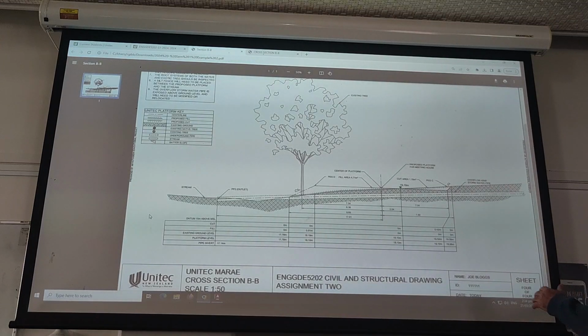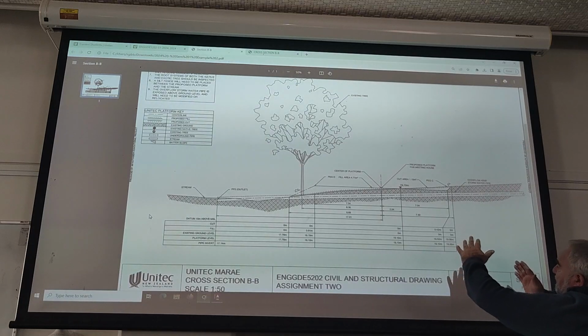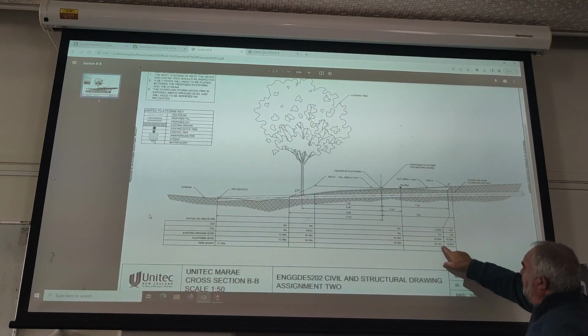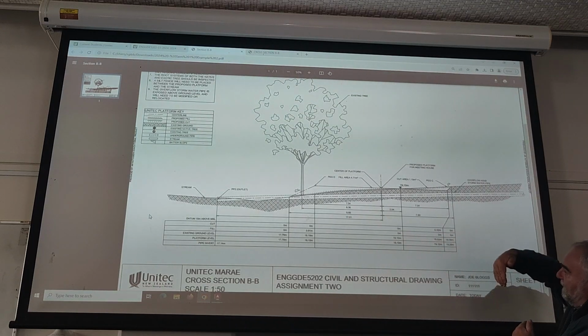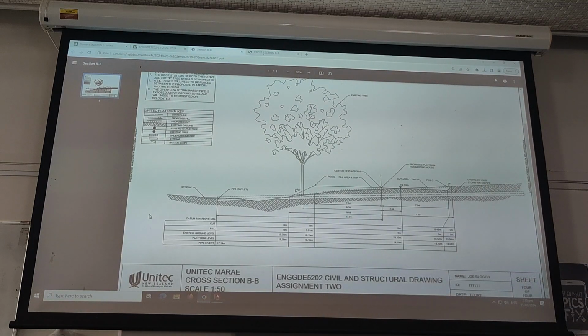I don't like things this way round. They have to be that way round, and you don't use the meter symbol. Other way around. Not a bad effort.